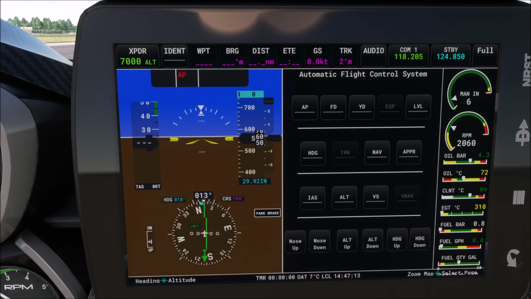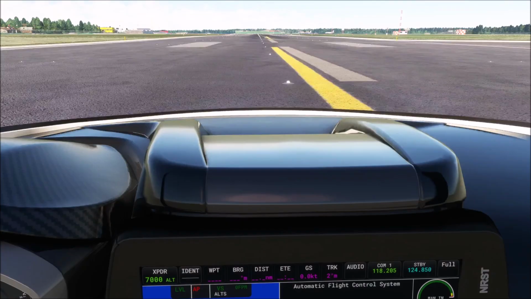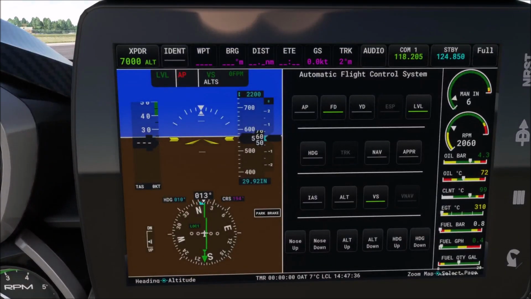So I set an altitude of 2,200 feet, which actually is about 1,600 feet due to the elevation of the airport. And I also set a rate of ascent. I suppose you know these things.